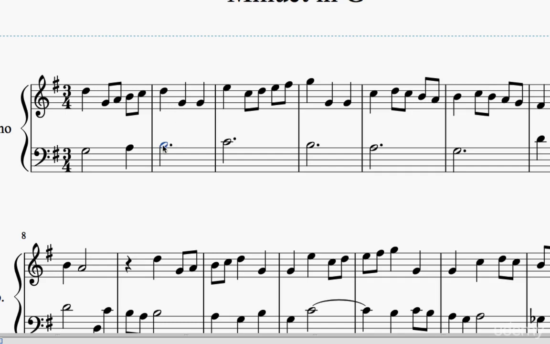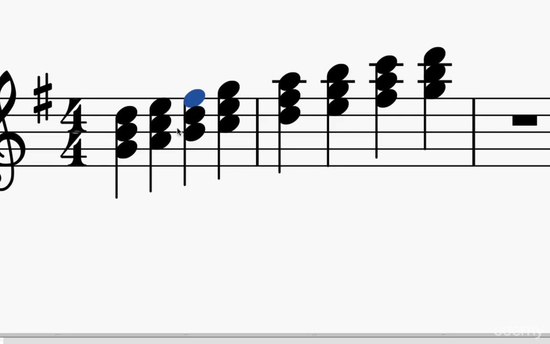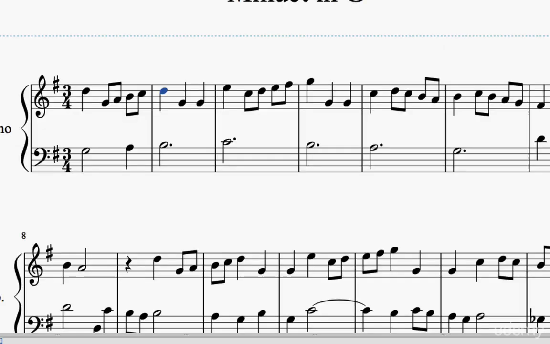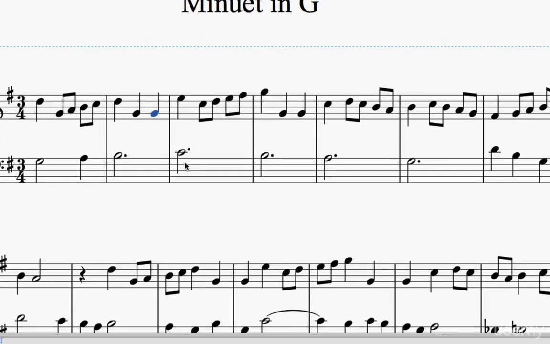If this was not the root, do we have a chord that all of these notes work in? We do. What if G was the root? If G was the root, we would need a B, which we have down here, and then we would need a D. So this whole bar fits in, no non-chord tones, to the key of G. Let's go over here to the chord of G, which is our 1 chord again. So we're still on a 1 chord, right? Awesome. So still one chord. Let's move on to the next one.